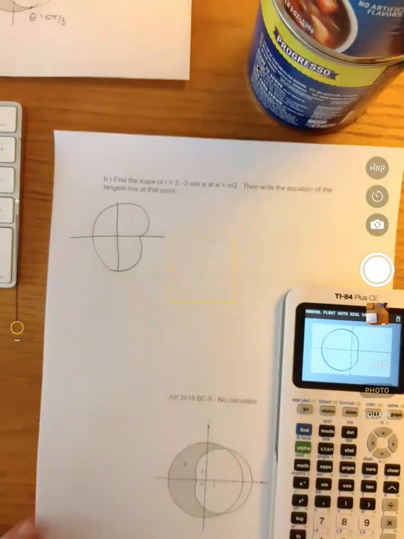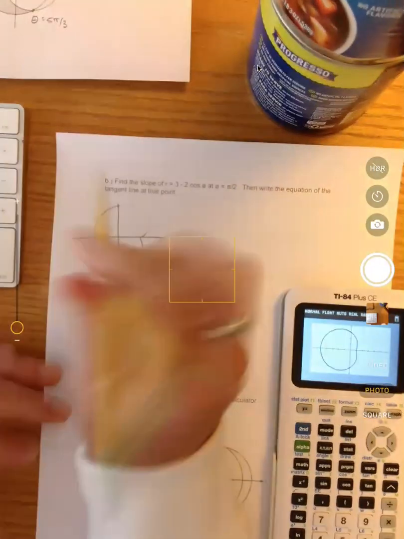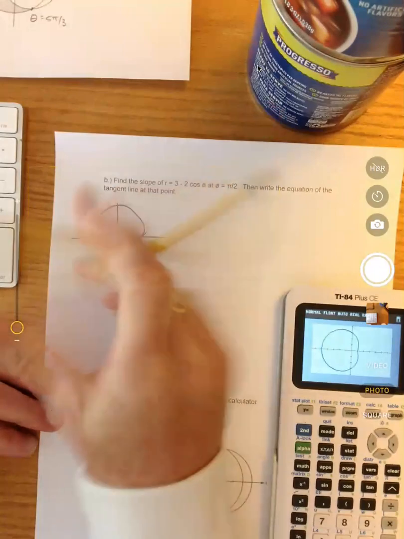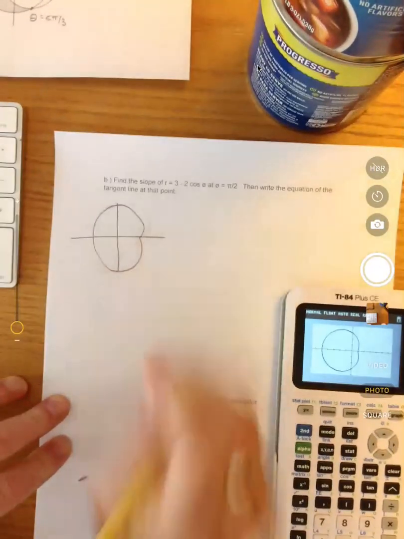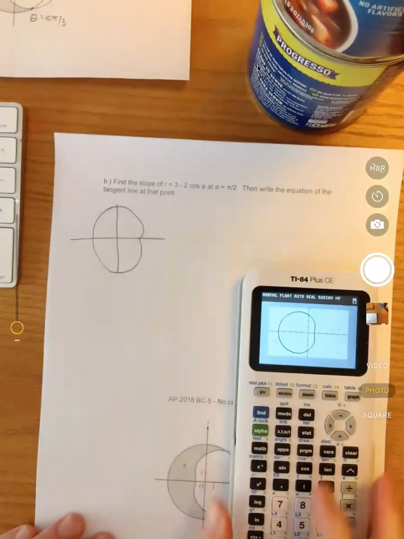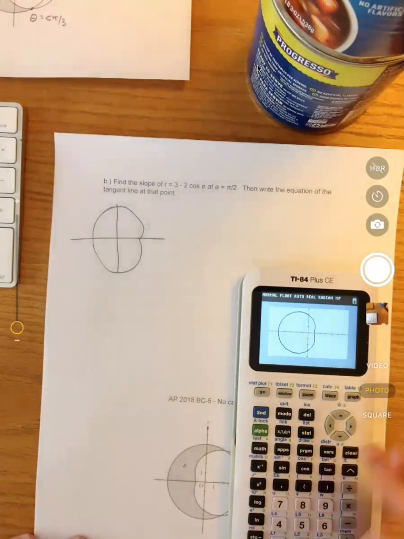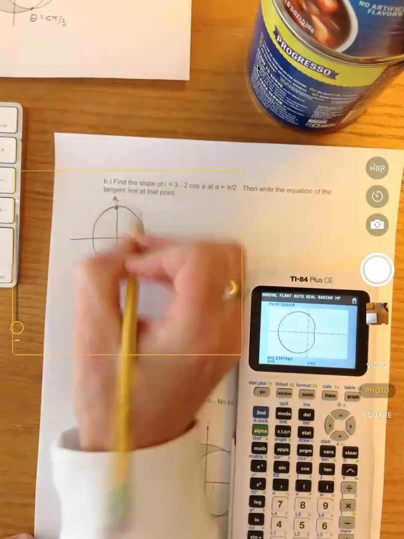In fact, that's not going to be good. I got to draw this a little bit more accurately. Come on, like this. All right. The reason I knew that is because of what's about to happen. At pi over 2, you could probably take a guess of where this graph is, but I'm going to just hit trace and type in pi over 2 and see where I'm at. And sure enough, I'm right up there on the y-axis. That's where I was thinking I would wind up being.